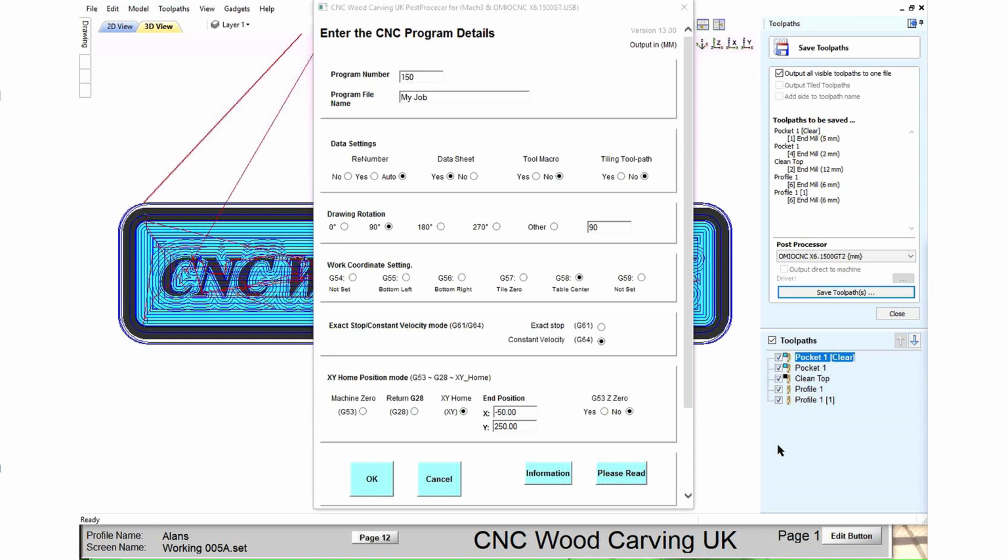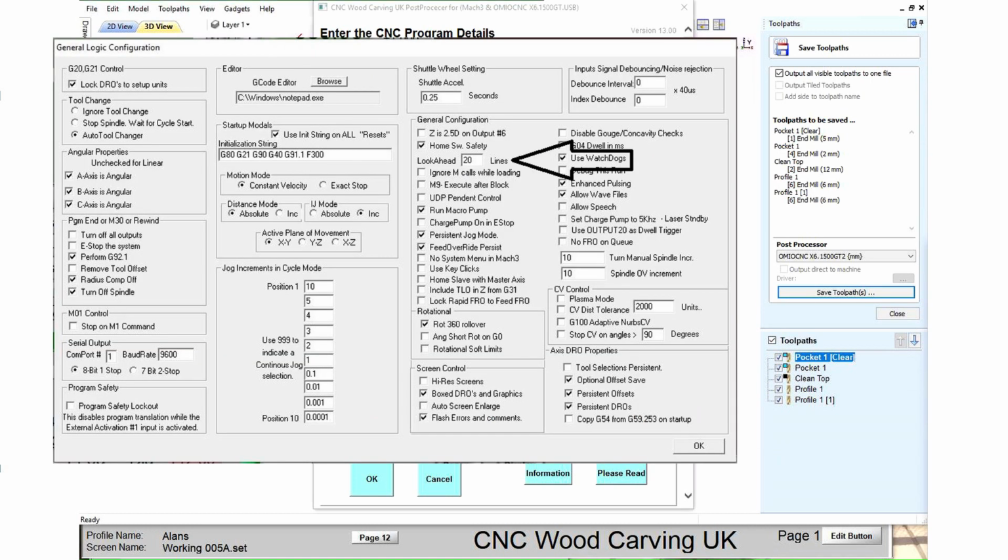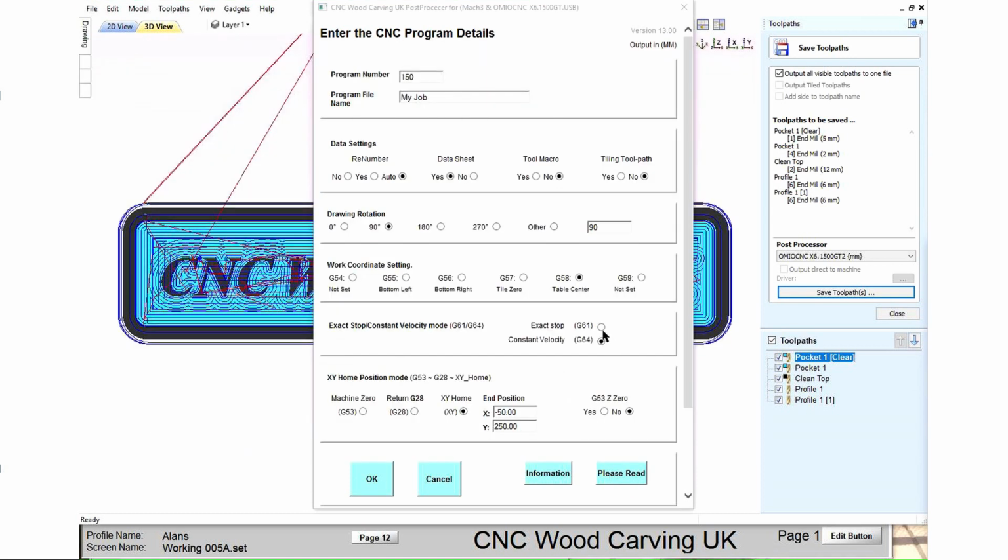A G64 will place the CNC into constant velocity mode. This causes the CNC to work a little harder, and in conjunction with the look ahead function, will make everything work smooth. When using G64 and look ahead, the controller will gradually slow as it comes to a corner, then speed up as it continues. This of course adds a little time to the cycle time, however work finish is usually much better. It also increases the life of your CNC.